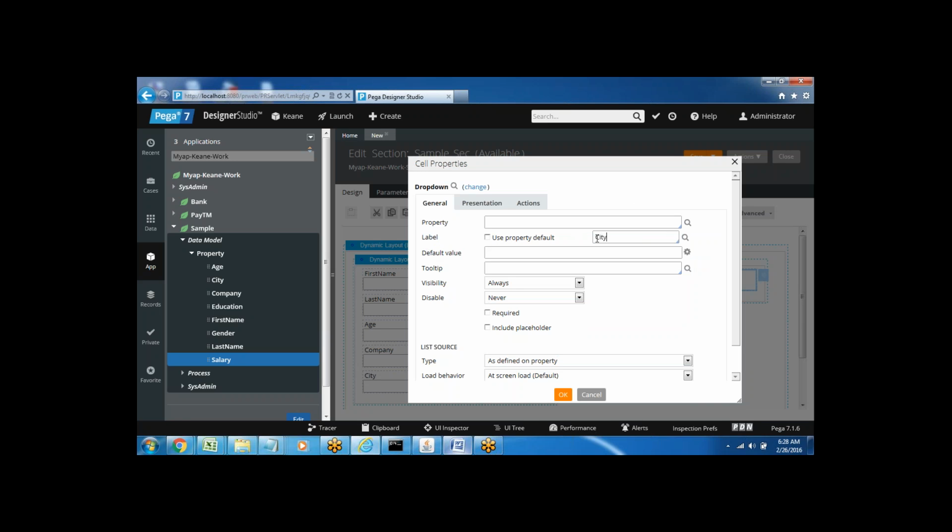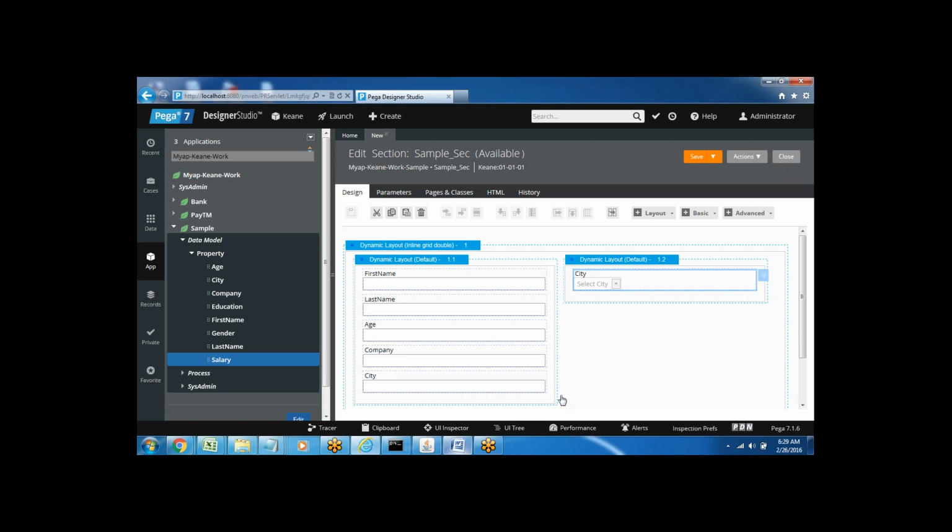We are using a city property, so generally use the same property name as the label here. Now for the property, from the property drop down, if you press the down arrow on your keyboard or click on the dot option, the properties will be displayed. Whenever we click on the dot option or press the down arrow, it will display the properties inside this work-sample class. Then select the property you want for this control. City is the property name I want to add for this drop down. Select the property name city and click on OK. These are all the things you have to practice.